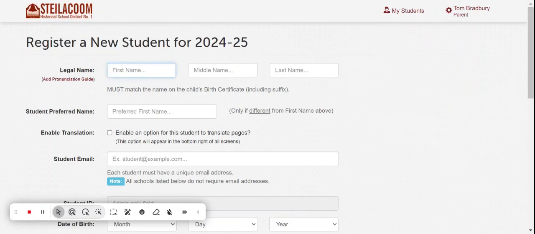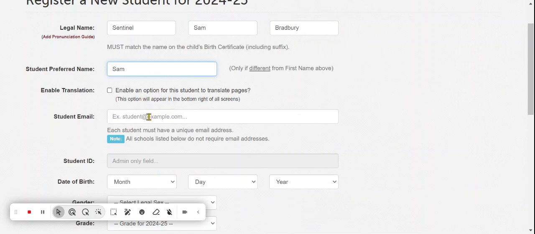So you'll see register a new student for 24-25. Now, here when you get to the student email, please use their school email address.